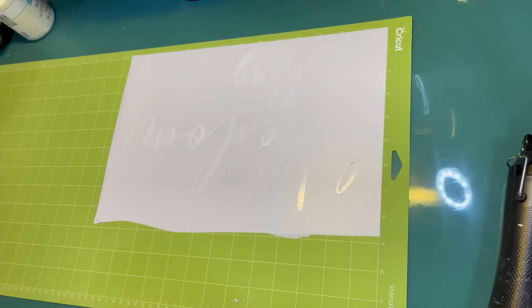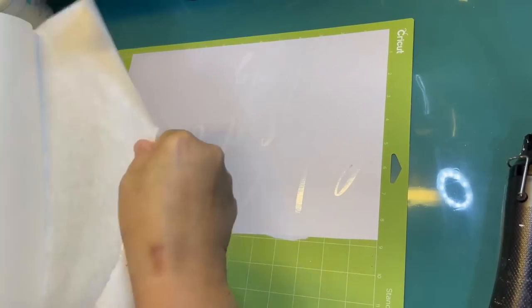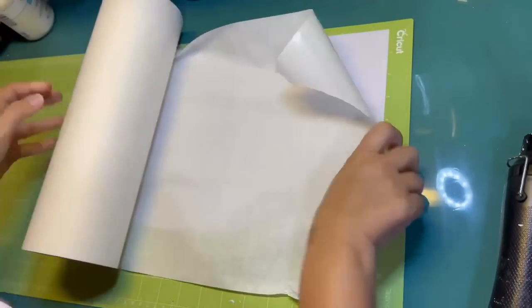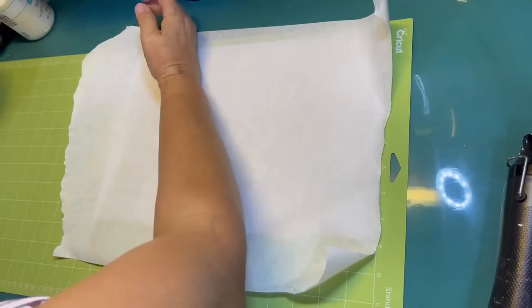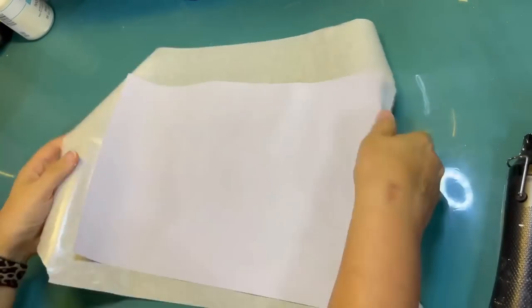I kind of love weeding. It's very therapeutic. And here is my favorite kind of transfer paper. This is like a papery transfer paper that I get on Amazon, and I can post a link to that. It's not super sticky, and I love it.